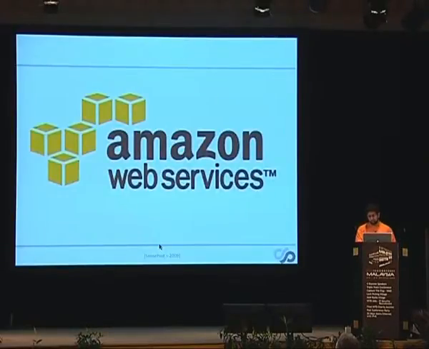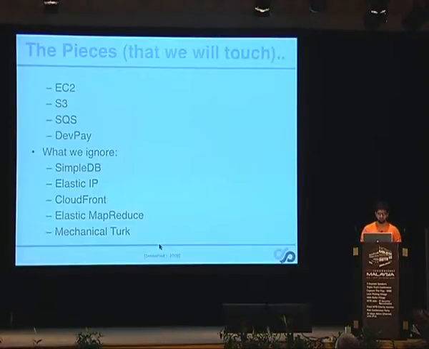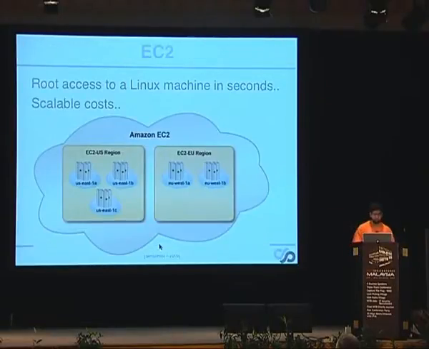We're going to go next to Amazon Web Services. And like I said at the start, something I want to point out is Amazon Web Services is probably some of the coolest technology that I've played with in a really long time. If you haven't, you should sign up and play with it. It's lots of fun. The pieces that we're going to look at are EC2, S3, SQS, and DevPay. We're not going to look at the rest of them. Because I'm short of time, I'll go through this quickly.